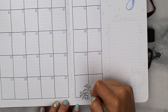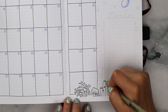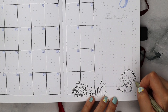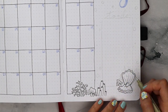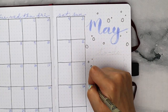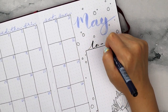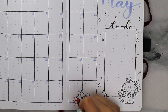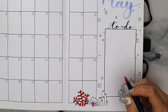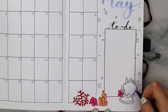Then using the Micron 01 pen, I'm doodling in these little corals and plants in the bottom corner and I included this big clamshell with a shiny pearl inside. And of course, I gotta throw in some more bubbles into the background, and I also can't forget my monthly to-do section. I find that this really helps me remember my monthly work tasks that don't necessarily have a due date but should be done at some point before the end of the month. You can replace it with anything you find more useful — a lot of people use a water tracker or a recipe list here.